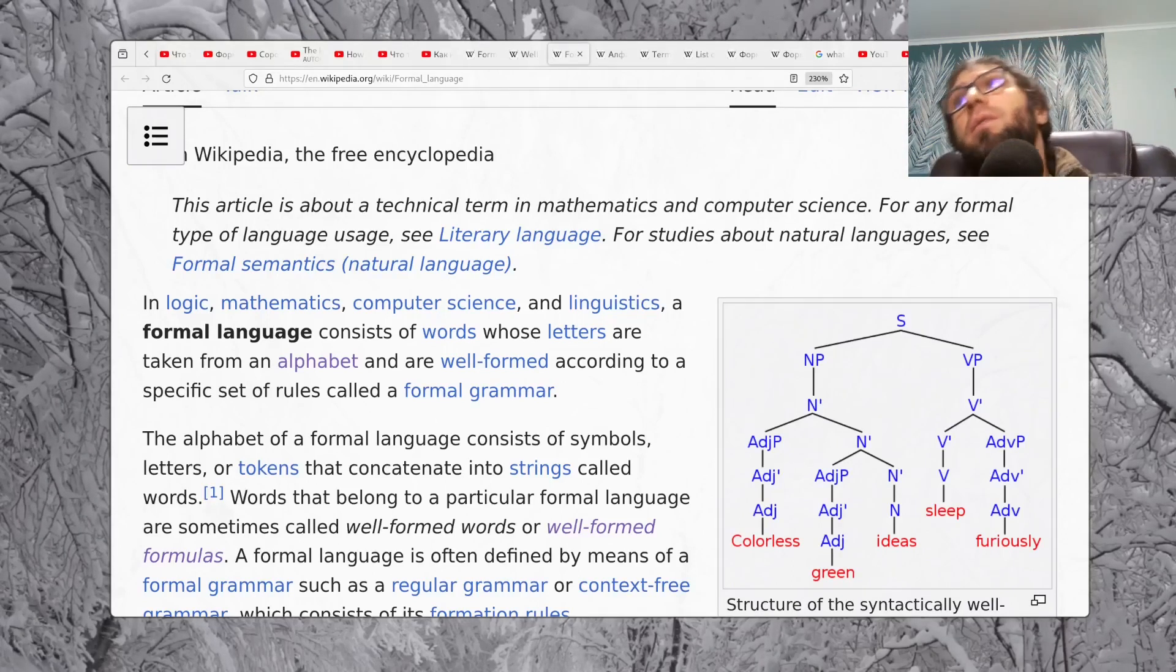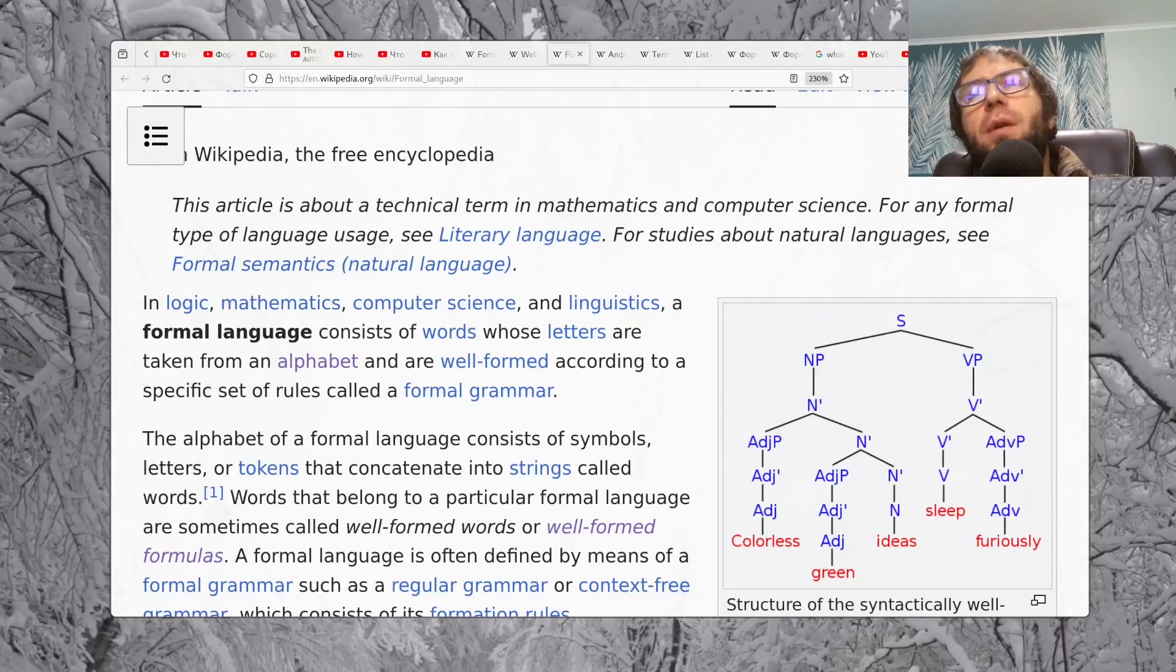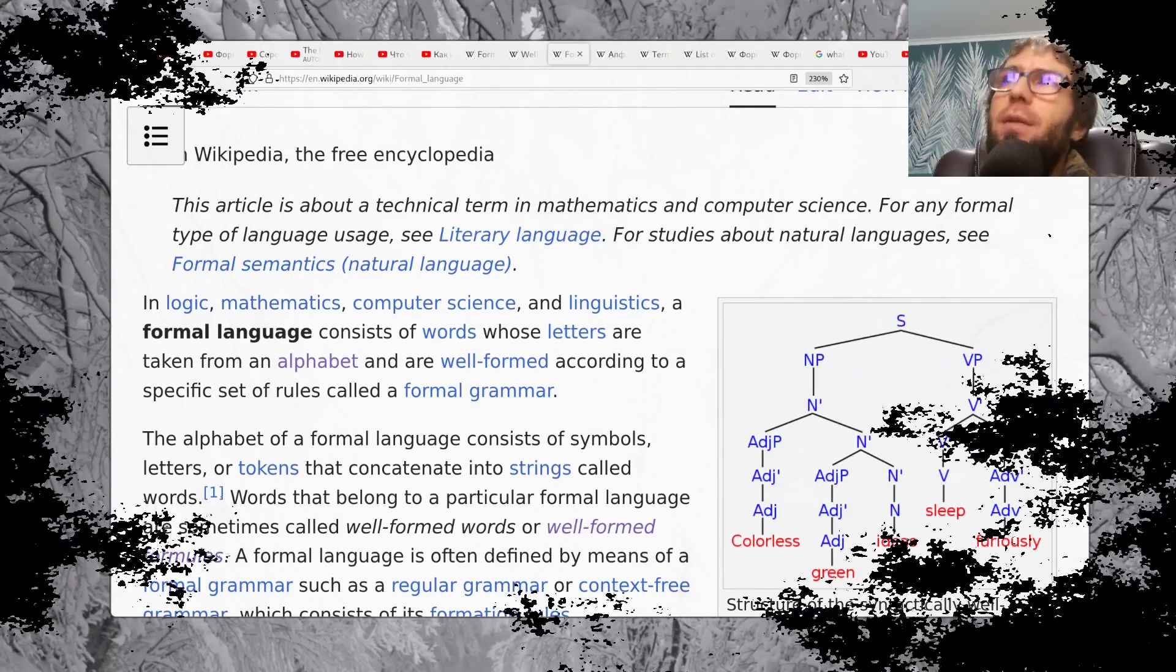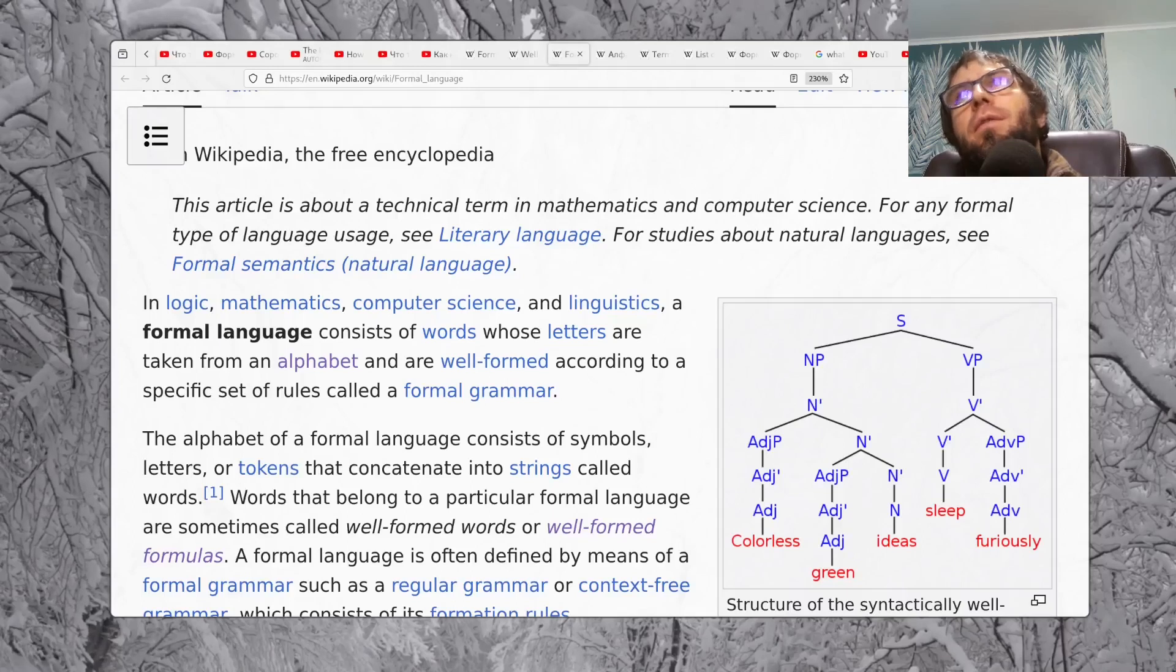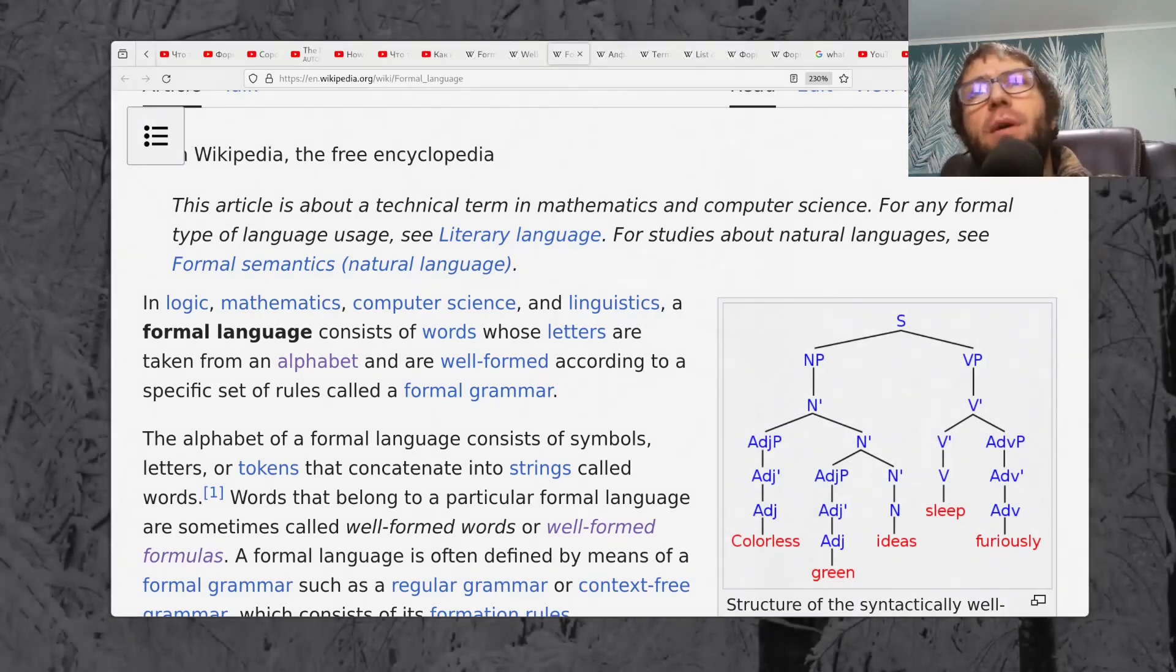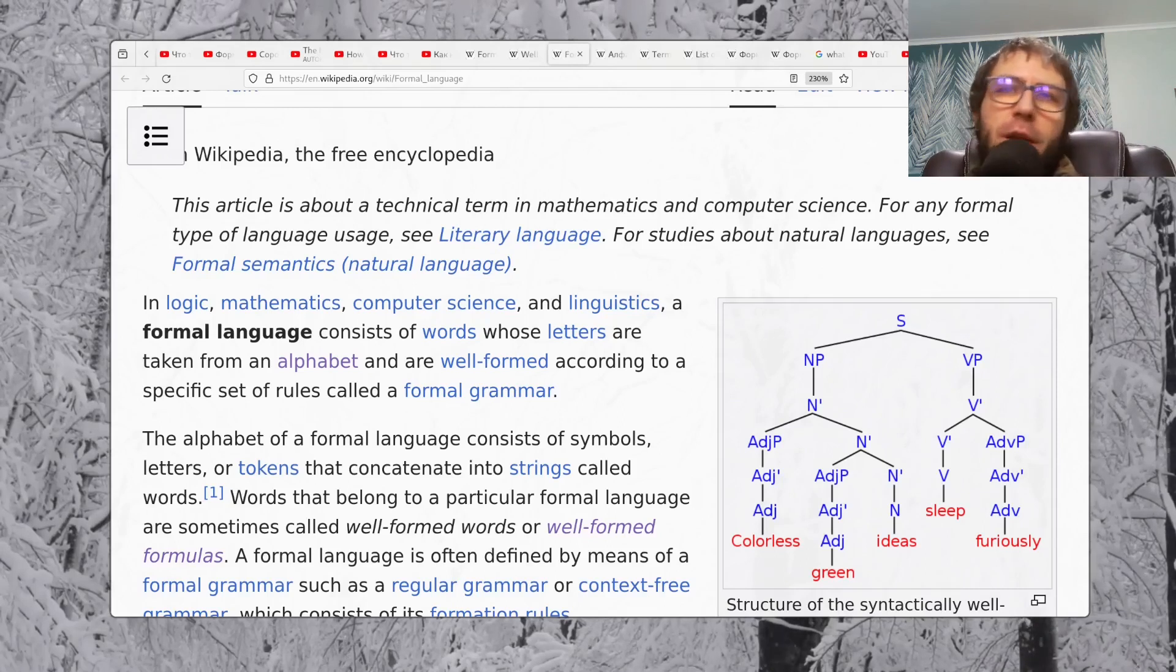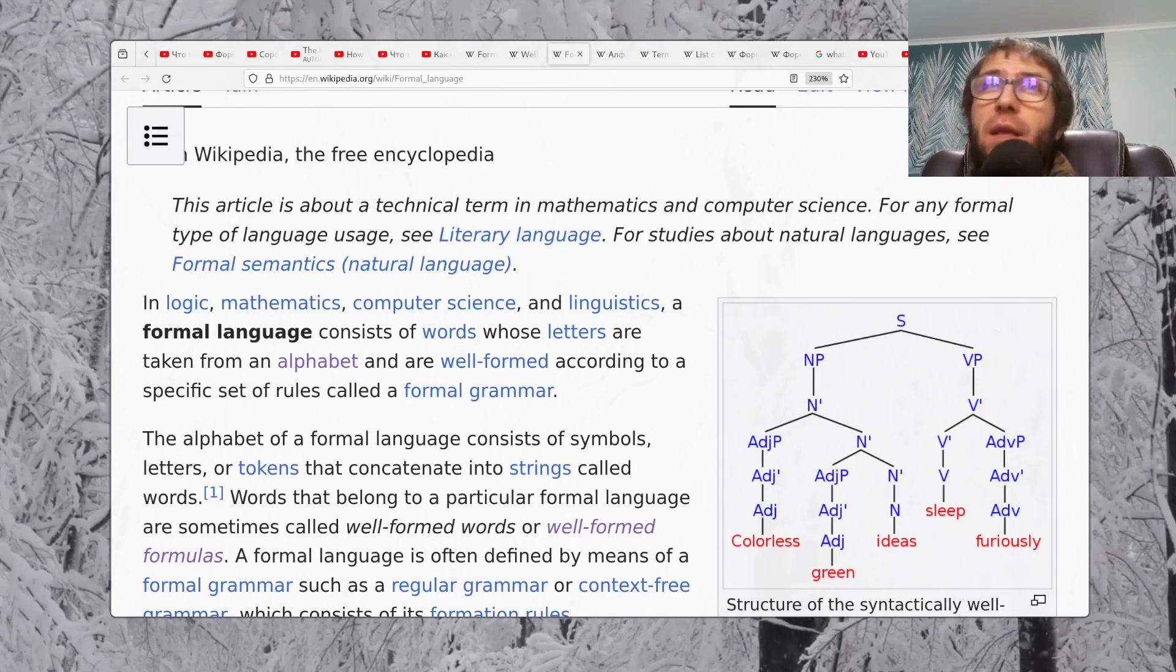And that's why it is very difficult in this language to describe some computer program, which must be defined very precisely. On the other hand, the formal language is defined very precisely, and when we describe a computer program with the formal language, we can tell the machine how it can check that these are the correct words of this language or not.